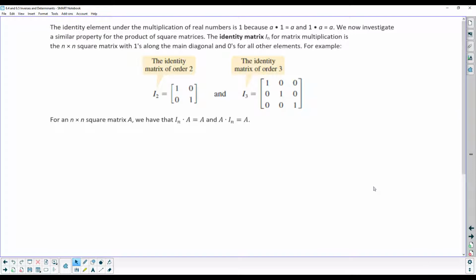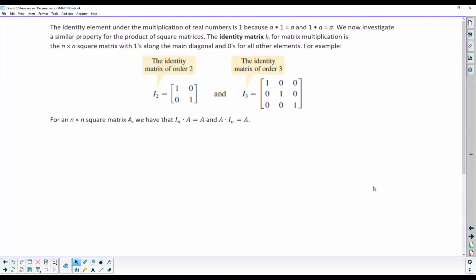in the world of matrices, there's something called an identity matrix. An identity matrix has ones on the diagonal and zeros everywhere else. The reason that it's called an identity matrix is that if you multiply another matrix by the identity matrix, you get that matrix back. So in the world of matrices, it's like multiplying by 1. Right? So like with numbers, if you times by 1, the answer is itself, the thing you started with. In matrices, if you times by an identity matrix, you get your matrix as the answer.